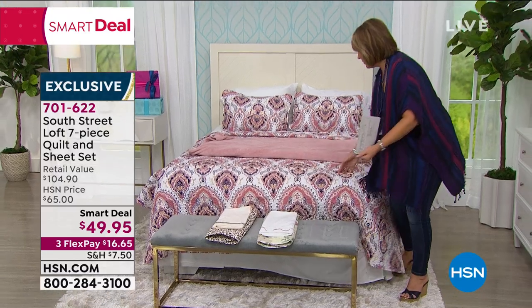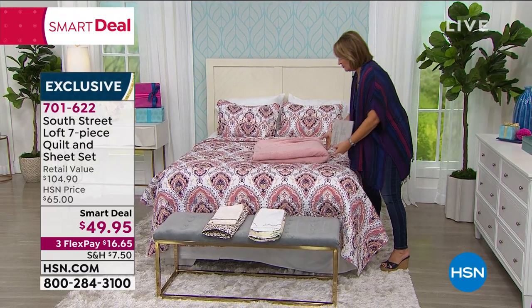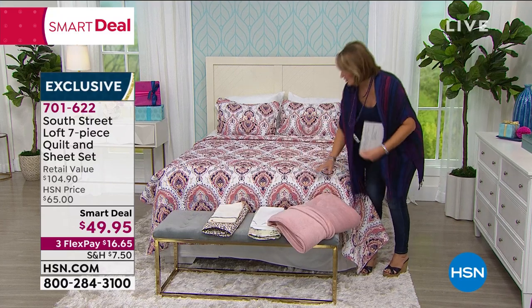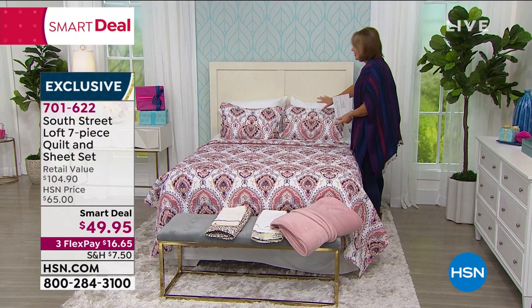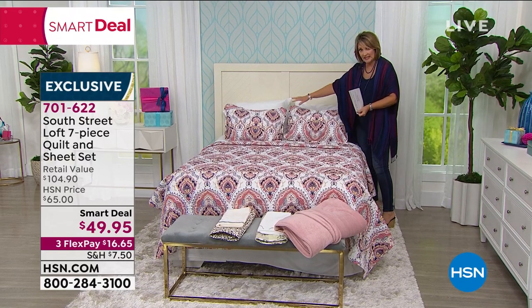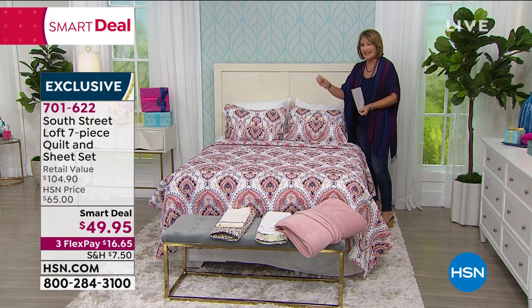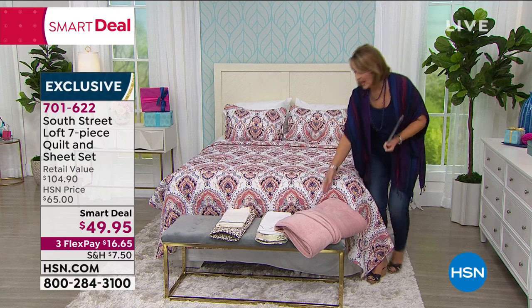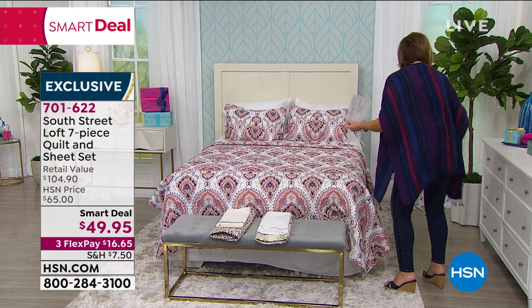So this is just to show you, I'm gonna move this blanket for a moment because we do have these nice blankets also available, but I want you to see what this bed looks like. So that's the damask. You get the shams included. Yes, so you get the shams, you get the sheets, you get the pillowcases, the sheets coordinate back to the pillowcases and back to the comforter set or the quilt set.